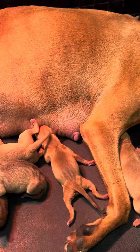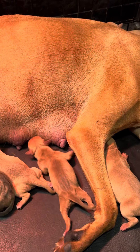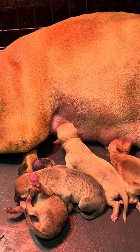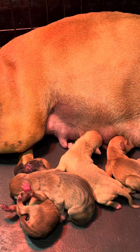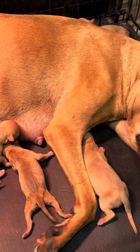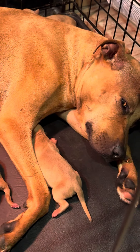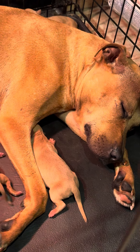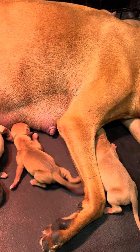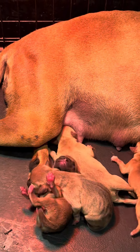I love dogs that you let out and they know what to do — they take care of it right away and come back to the door. Those are smart dogs that know how you feel, know what you're thinking, and do what you say without being told. But this one is different — she's stubborn. She doesn't do what you want her to do; she does it on her own terms.